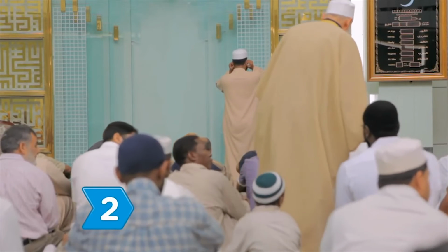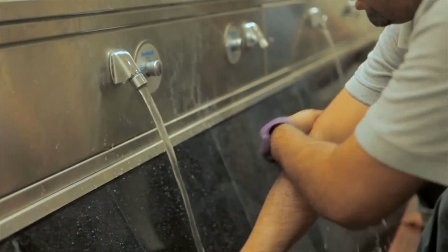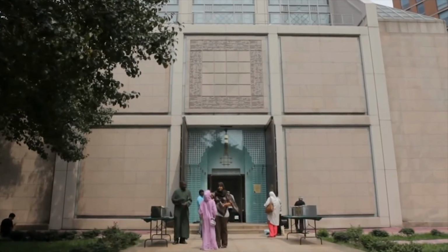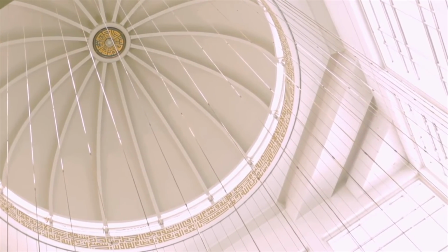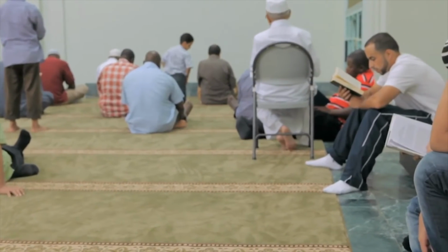Step 2. Dress modestly. If possible, bathe on Friday morning and then put on clean, modest clothes. With men, that means long pants. Women should wear loose clothing that covers their arms and legs, and they should bring along a headscarf. Step 3. Purify your intention. Take a moment to purify your intention, affirming that you're planning to attend Friday prayers for God's sake alone.